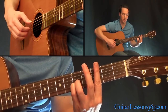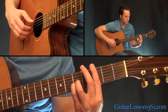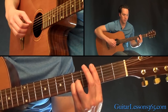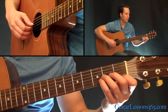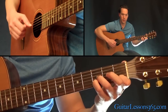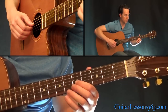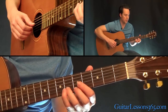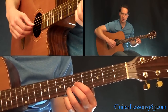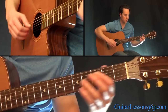So the low string is the root note now. Then lower it back down and pick the fifth string now in the bass. So we have this. And then you're going to finish it back to this D minor. Then the third fret on the G string. And then move up here. You're going to play the fifth fret on the G, sixth fret on the D, the B string. And now I'm just going to pick these three strings. I'm not going to worry about the top string. So we have this.